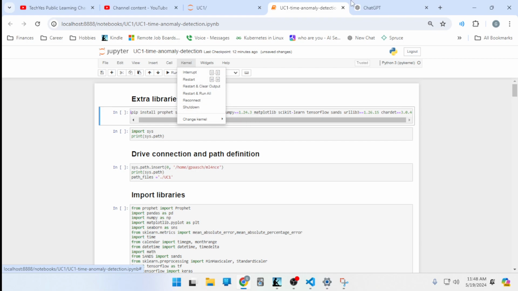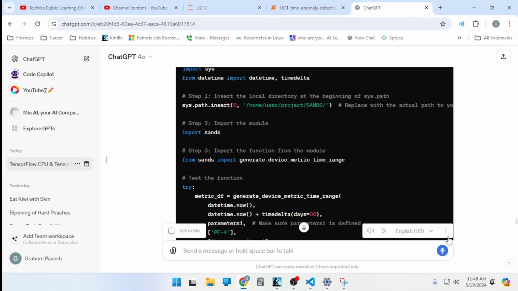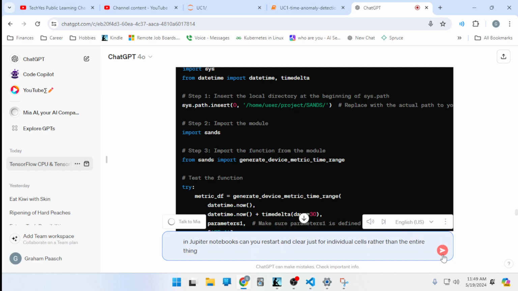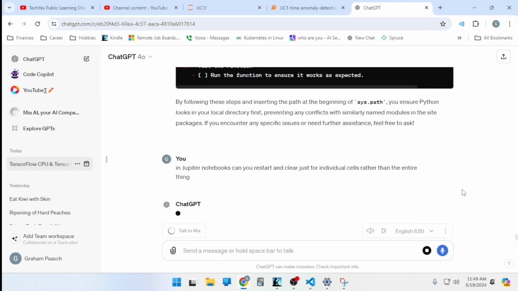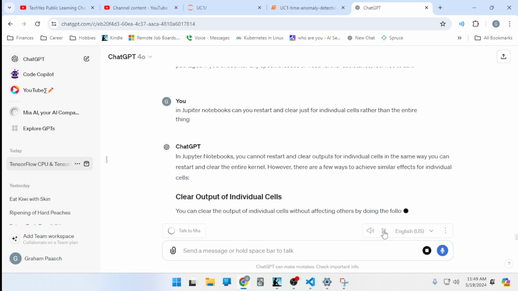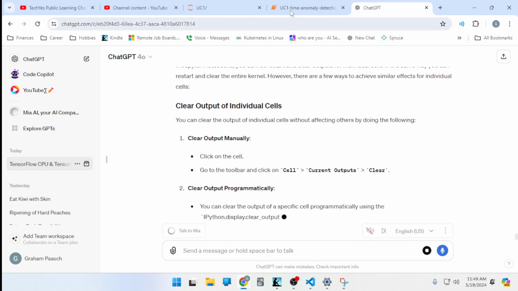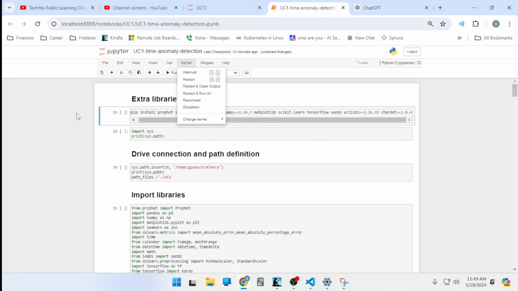I'm not sure if you can do that. In Jupyter Notebooks, can you restart and clear just for individual cells rather than the entire thing? Ah, dang it. In Jupyter Notebooks, you cannot restart and clear outputs for... Well, whatever. Okay, so there we go.